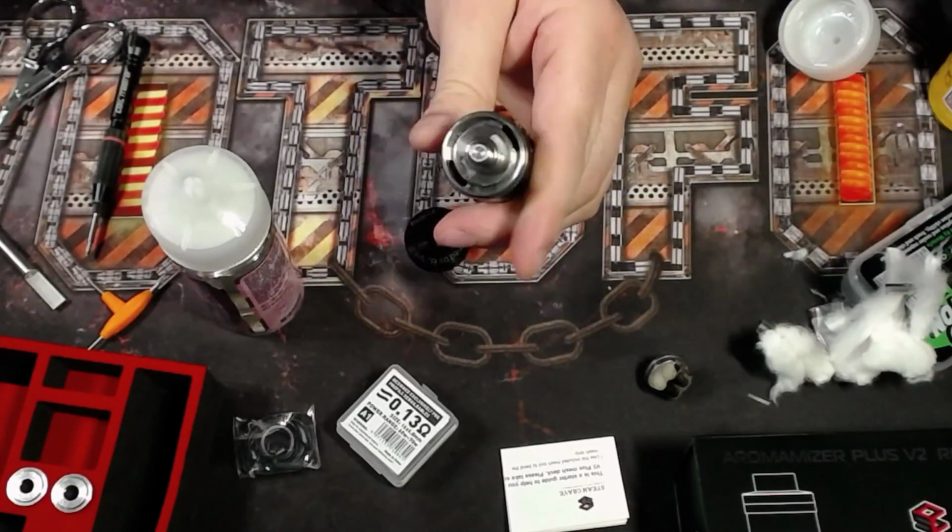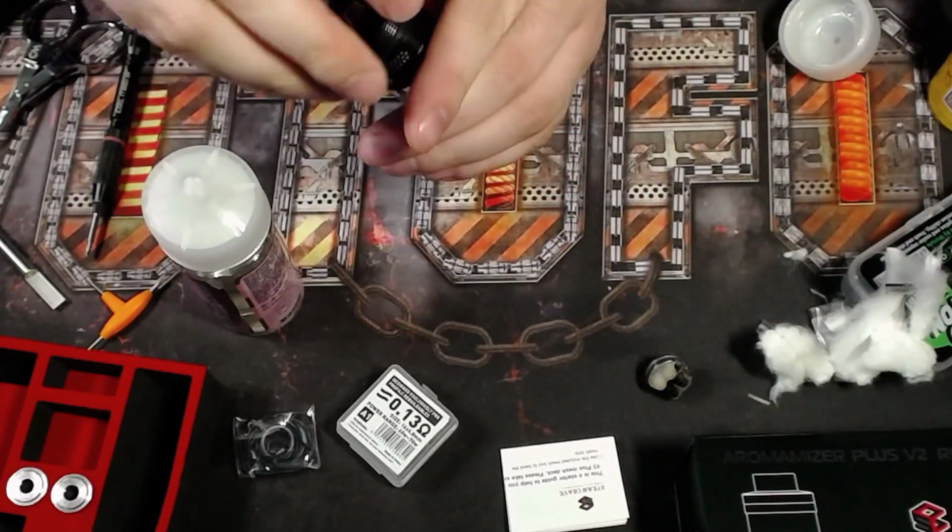Boom. Lined up the notches. And then you screw it back together.